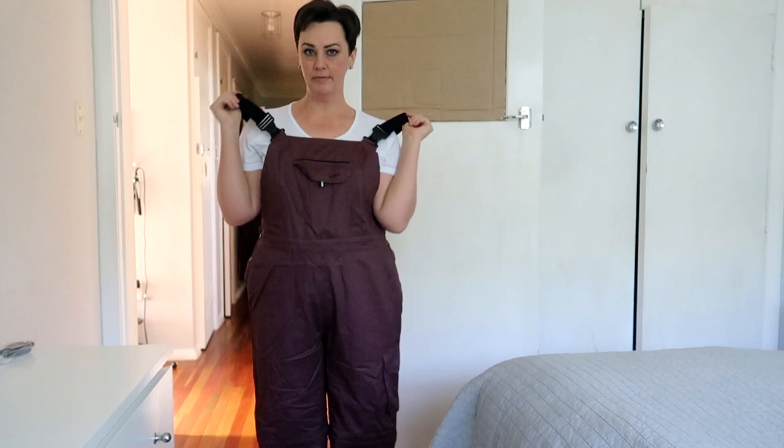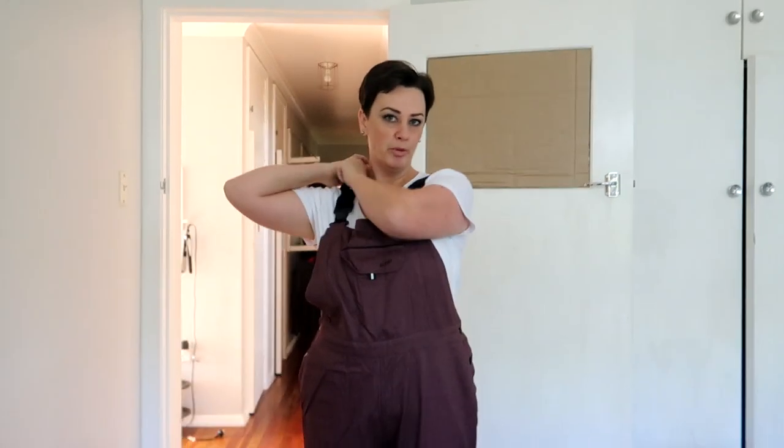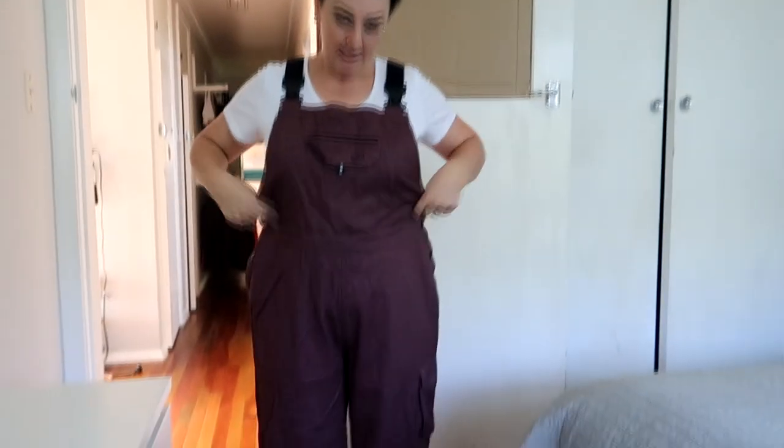This is a large and the other one is a medium, and I am a US 10 to 12 or a UK New Zealand 14 to 16. So if that helps you with your sizing, I've got big boobs, got some curves on me, and that is how they fit. And I'm 5'4" tall, or 163 centimeters, if that makes a difference.